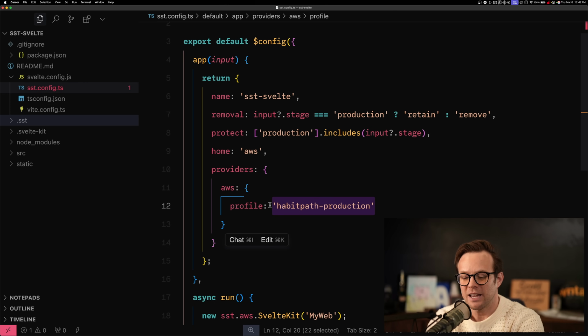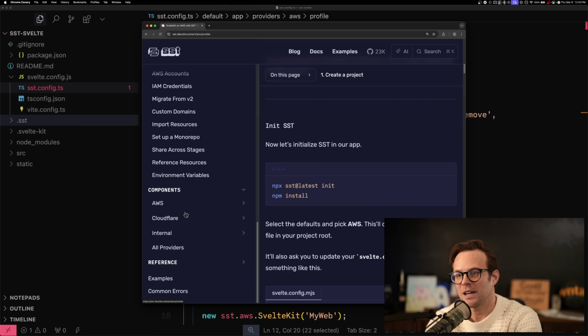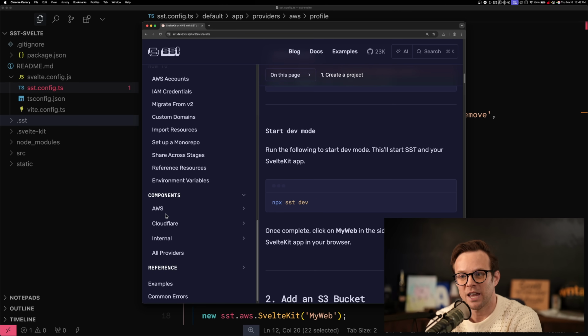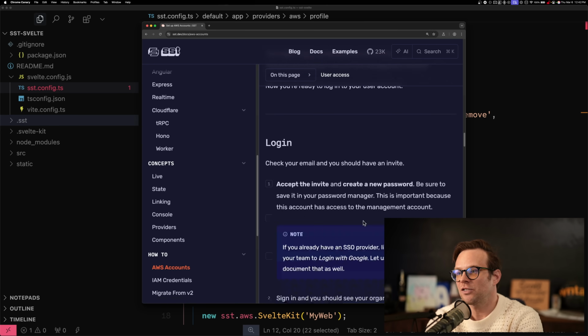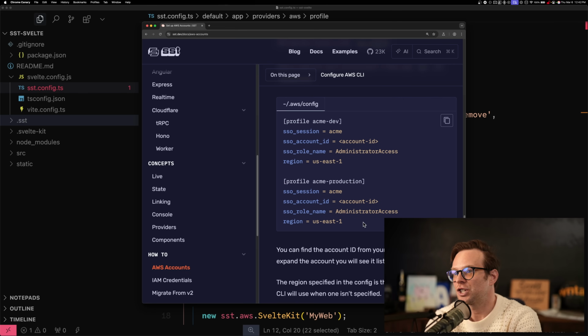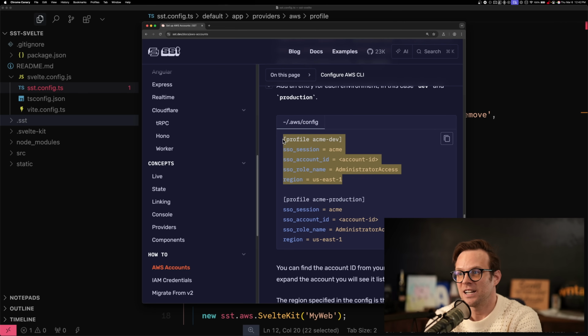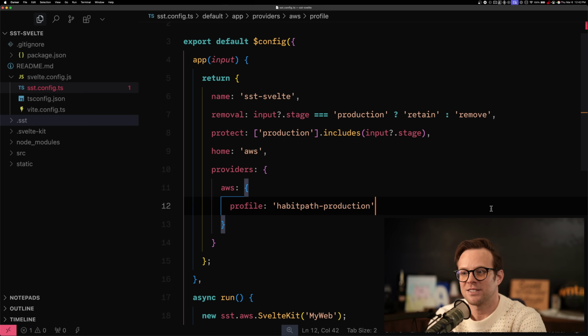Now, if you're following the SST docs and you did take the step to do all of the AWS setup that we talked about before this whole thing worked, that's going to explain a lot of the information about profiles. And you can see that in your AWS config, you're using profile, Acme Dev or Acme Production. So the name where I got my profile came from this whole bit. So I would imagine if you run through this, you have that profile name all set up. And if not, it's no big deal. Again, you can just follow along and then run through their documentation when you're ready to go. Just want to show you some of this in action.